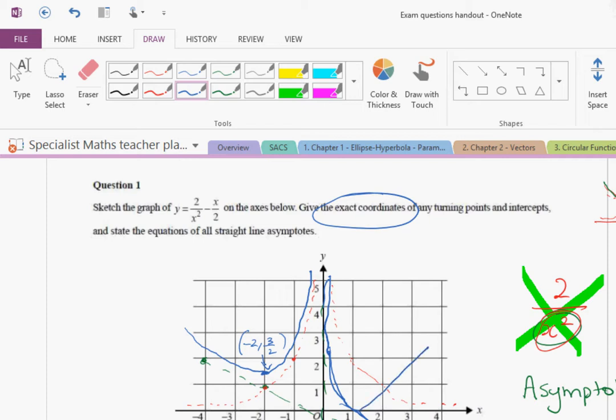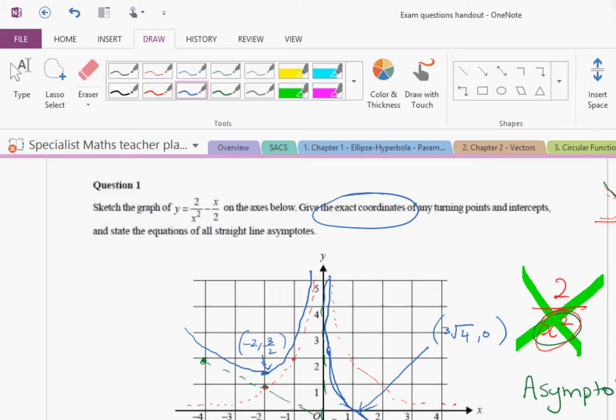This point here, and I've shown with working as well, that was the cube root of 4, 0. Is there anything else? I think that's about it. How do you think the marking would go? What do you think, Luke? There's 5 marks. Probably 1 mark for the 2 asymptotes, 1 mark for your working and for the coordinates of the turning point, another one for the intercept, another one for the shape. And that would be it, wouldn't it? That's how I would guess.